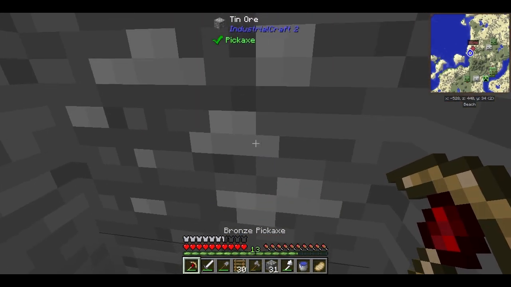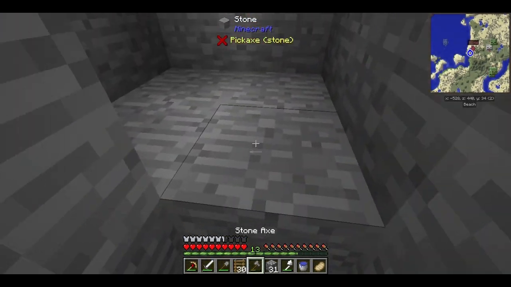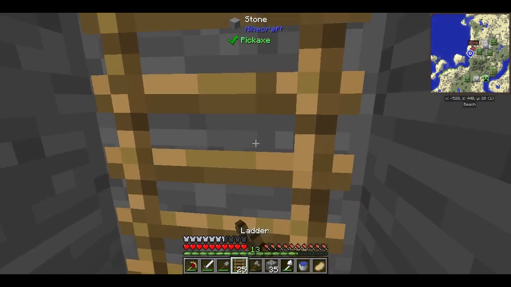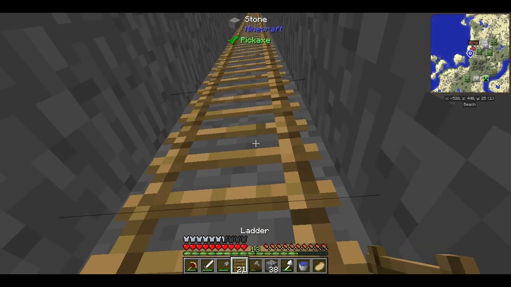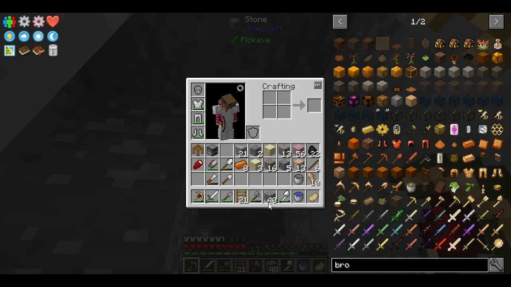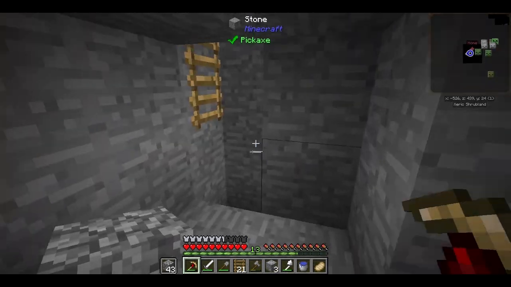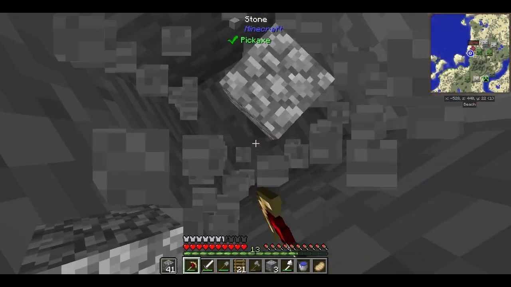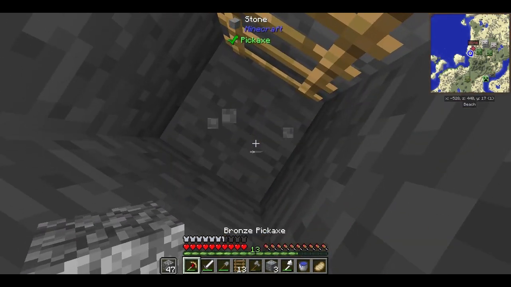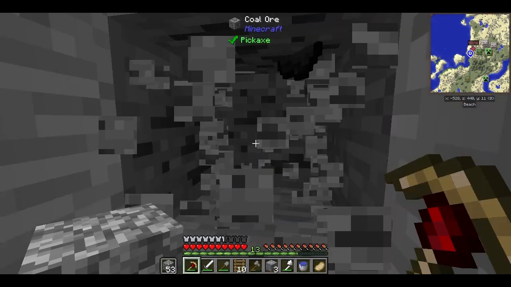Yeah. We're at Y34. We're getting there. Tin. This tin is amazing. Got some osmium. That's useful. And let's do that. And we're at 11. Cool.